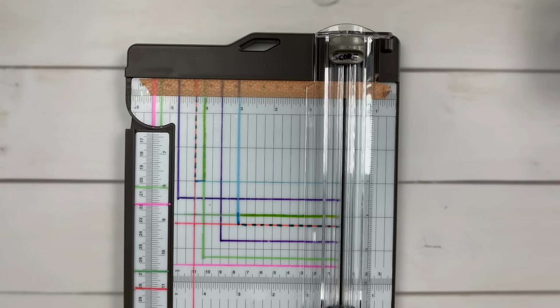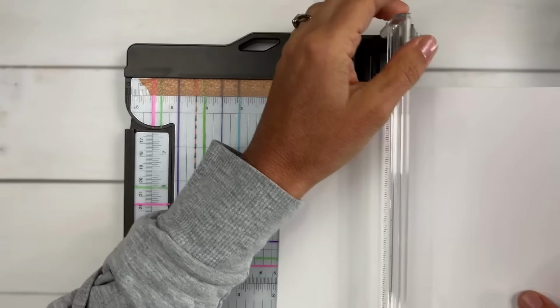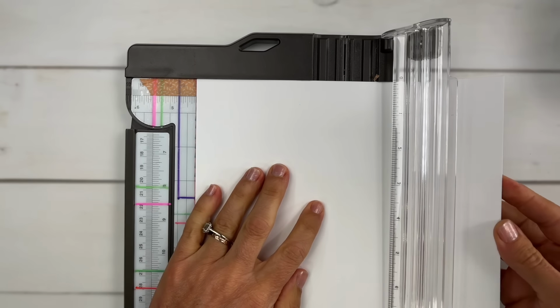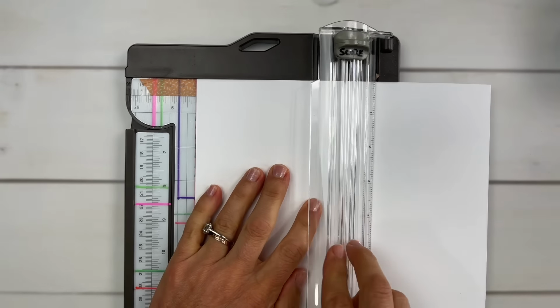So what I want to do first, since we're talking about making a lot of cards at once, I want to quickly share with you how I prepare my card bases quickly, okay? There are some tips. Even just cutting and folding your card bases can take quite a bit of time. So I am going to show you here how I do this quickly, and we will get started right now.